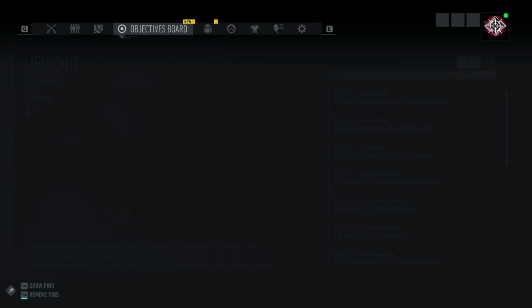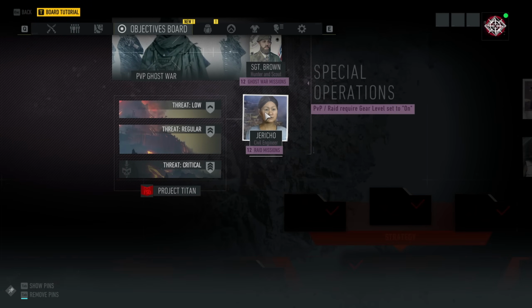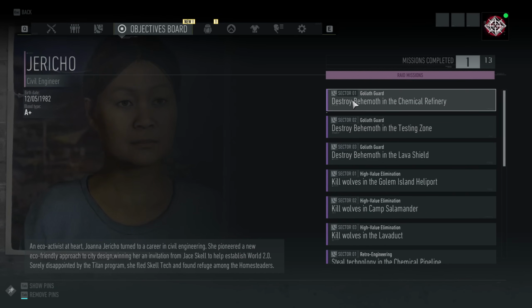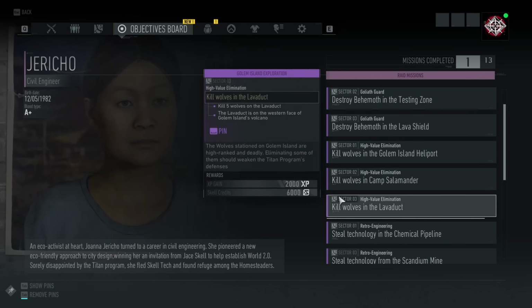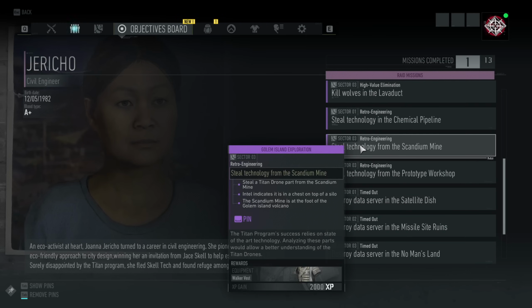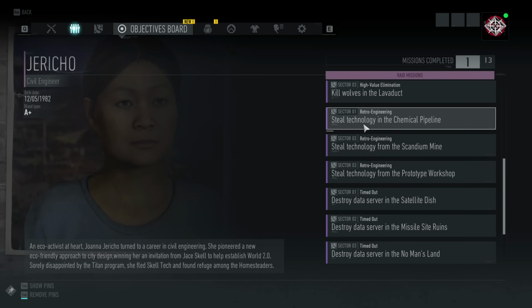And like I said, you've now got 12 new missions to do on this island as well, so it's, I guess, not really more story, but it's still fun stuff to do. So we've got Destroy Behemoth and Chemical Refinery. It's basically just destroying behemoths, killing certain wolves, killing people. They're kind of like faction missions, but there's a lot of them. And you see some of the rewards here, like that Walker vest, things like that.